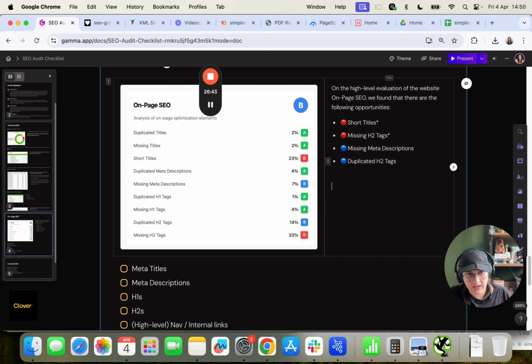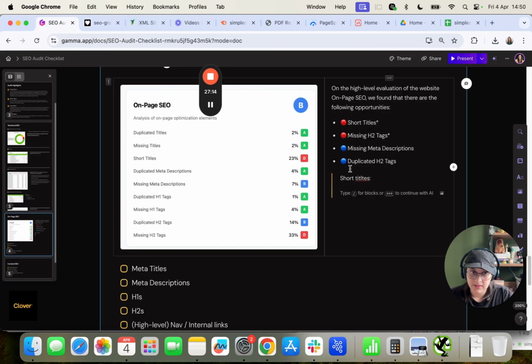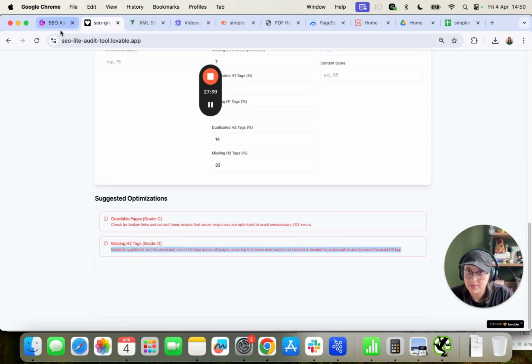For these ones, for H2 tags, I already have a recommendation over here that I can insert. So missing H2s, and essentially I can copy and paste this recommendation over here.